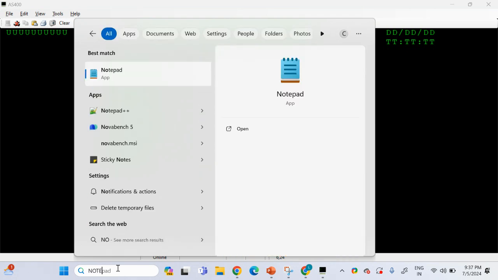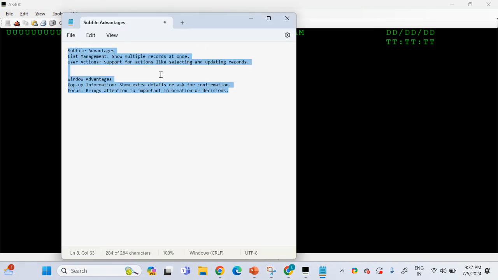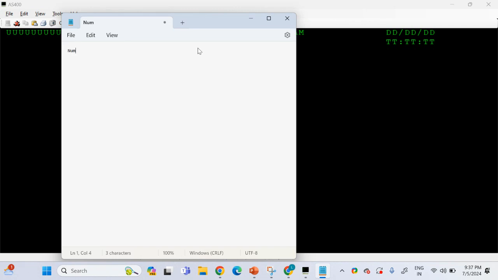I'll just open the notepad and explain. If it is numeric and it is an input, it is 3 for input, 6 for output, and 9 for both. Both means input and output. If it is a character field, then I for input, O for output and B for both. So what are input, output and both?